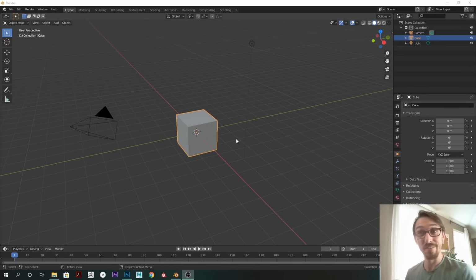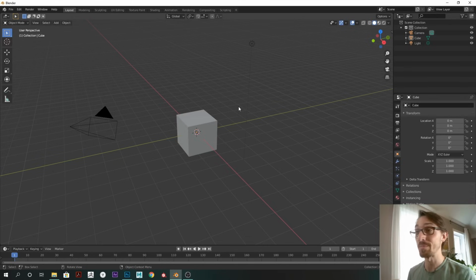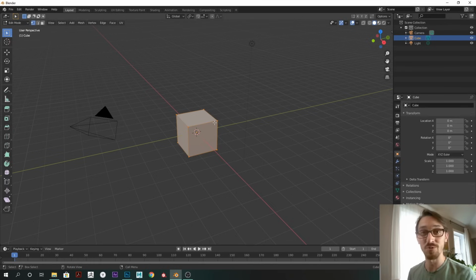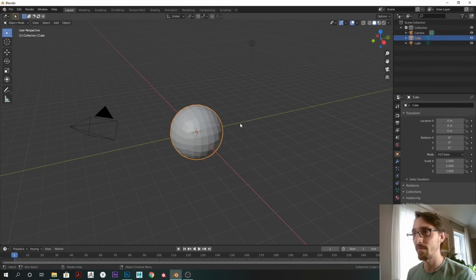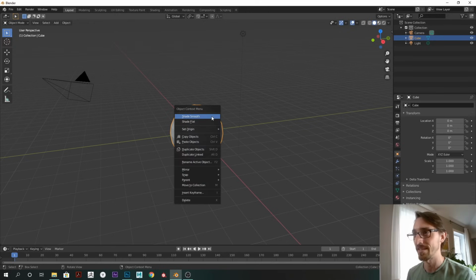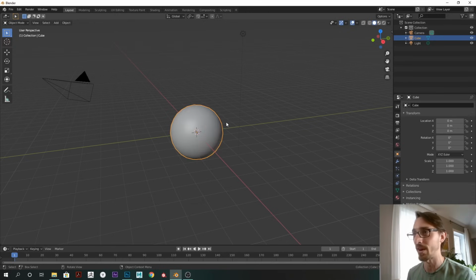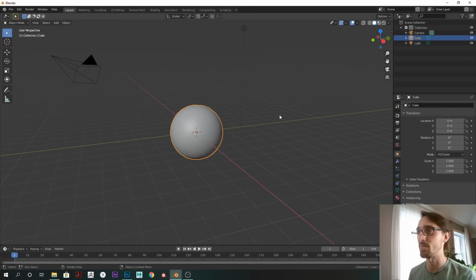As you can see, I have a fresh Blender with the default cube, so it'll be very easy for you to follow along. The first thing I want to do is subdivide this cube. I'm going to click on it, press Tab to enter edit mode, and then right click and subdivide. In the lower left panel, you can bump up the smoothness and add a couple of iterations. If I jump back out of edit mode by pressing Tab again, you can right click and choose shade smooth.